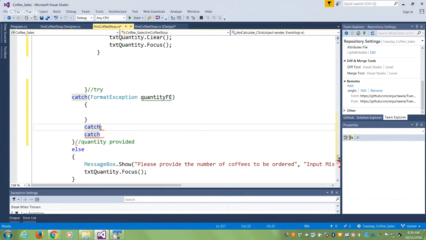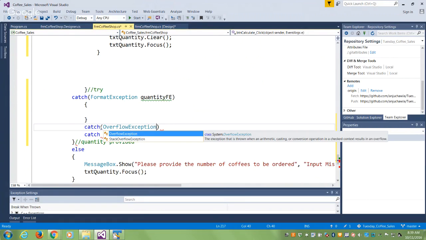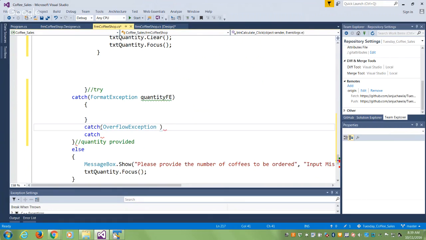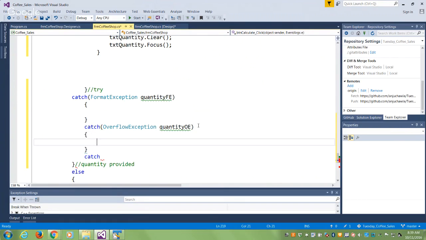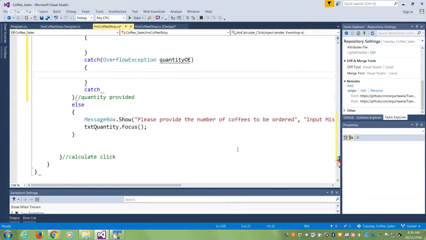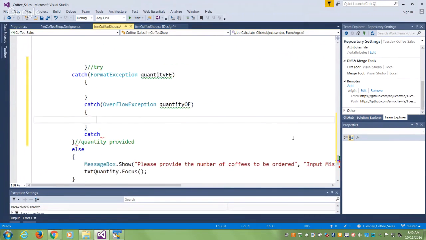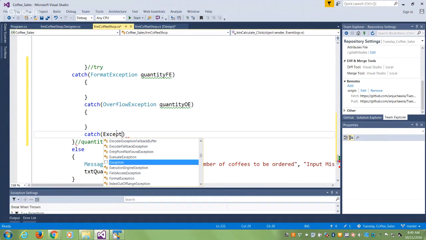If it is an overflow exception, you need to know the names of these exceptions. And how do you know them? Documentation, right? This is called, it's just like me, you could have called it E1, E2. Don't call it E, please, because E is already a parameter in your methods. Remember, E is a default parameter in your methods for event arguments. Don't use E. You could use EX1 or whatever. And suppose I'm saying all other kinds of exceptions.